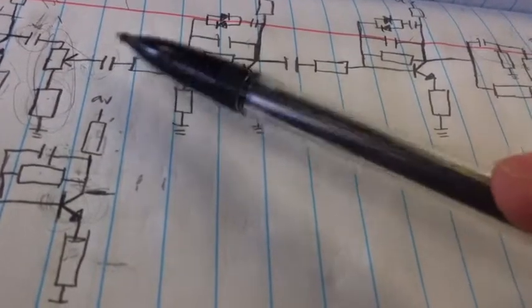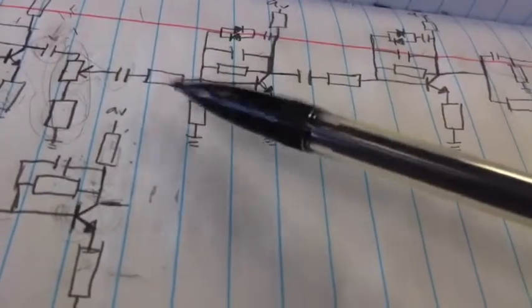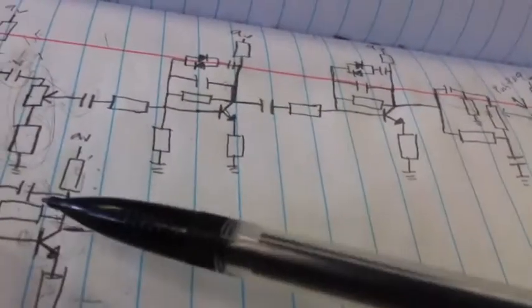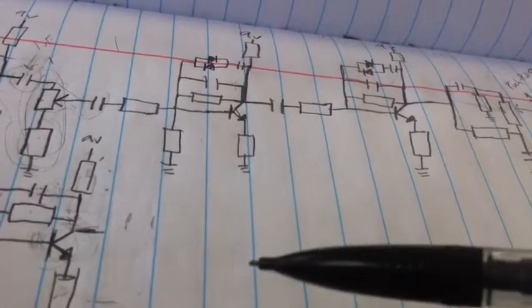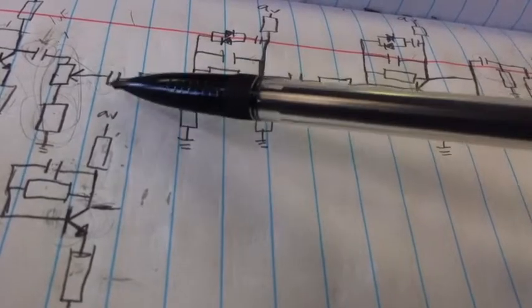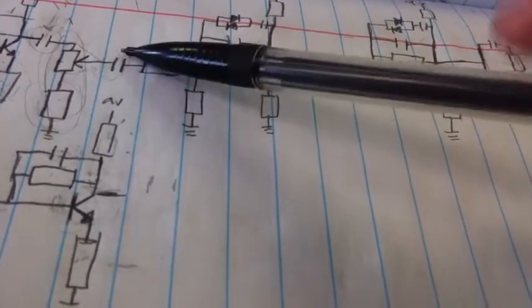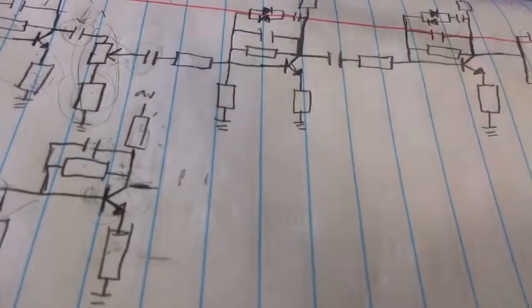However, one reason why this makes a big difference from the Russian version to the American version is when you have this at a lower value, it'll add some more, I hate using buzzwords, but some more crunch to the distortion. And if you were to add this, you'd be sacrificing that kind of crunchiness of the Russian muff. And one of the reasons why I like the Russian muff so much is the values of these capacitors. So I'm not really going to mess with that. But you can, if you want to, you can bump it up to one microfarad. You can even go higher than that. If you have an American one, you can go lower. It's all up to you and what you want to taste. But if you want more sustain, raise it up. If you want more lows, raise it up. If you want less lows and some more kind of crunchiness, lower it.